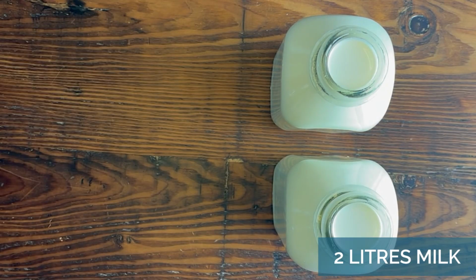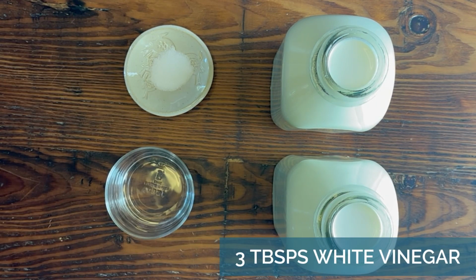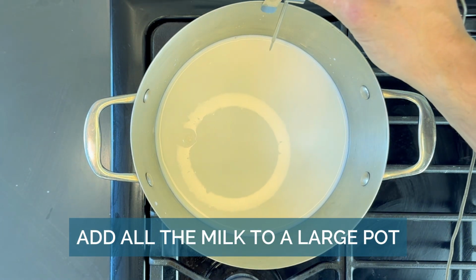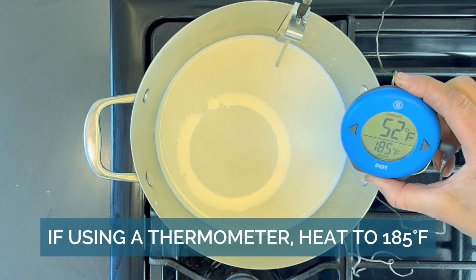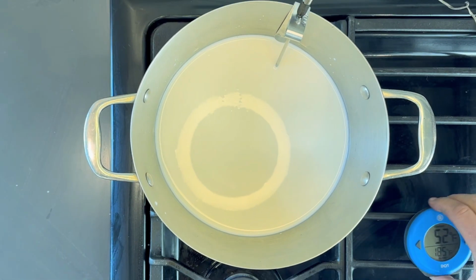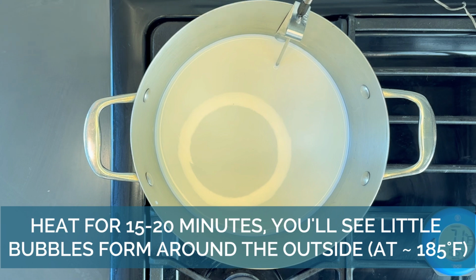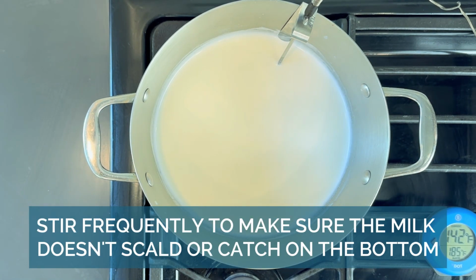This is a really simple recipe, only 3 ingredients: milk, white vinegar, and salt. We're going to put the milk and the salt in the pot and we're going to slowly bring it up to 185 degrees. Make sure not to boil it. Stir every now and then and wait for it to get to 185.